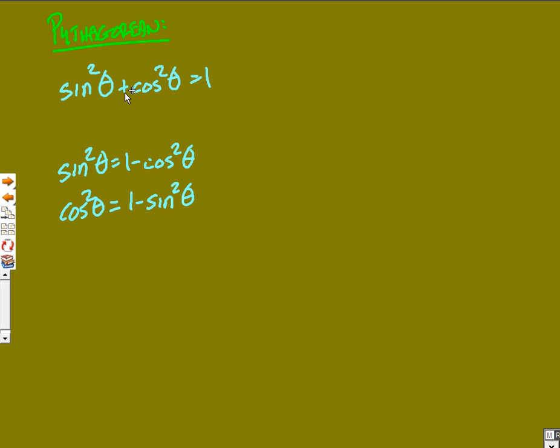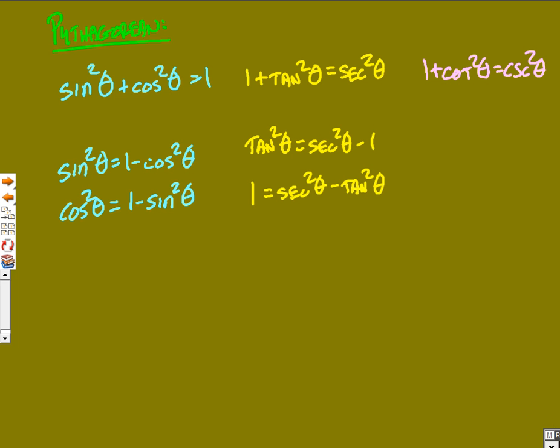Likewise, if I divided this equation by sine squared everywhere, I would get this equal Pythagorean identity. 1 plus tangent squared equals secant squared. If I divided the original one by cosine squared, I would end up with that equation. Cotangent squared plus 1 equals cosecant squared. And I can manipulate those identities just as much to be able to find different identities.